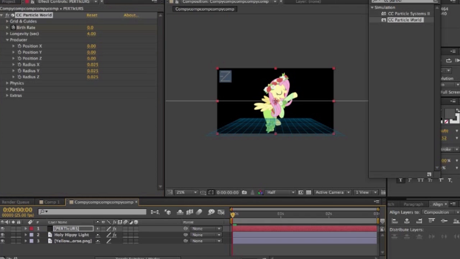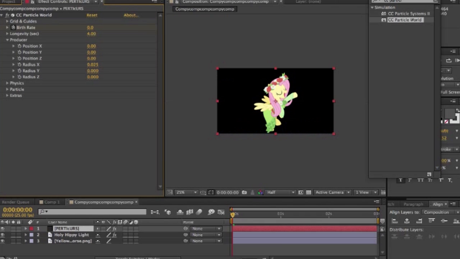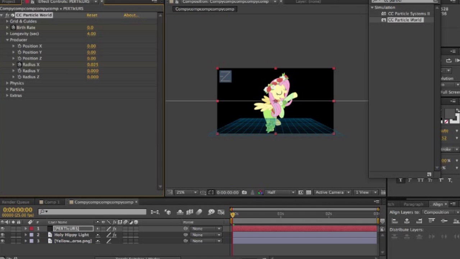Your radius Z, first of all, should be something like 0. Well, sure, 0. Why not? Radius Y, on the other hand, is definitely going to be 0. Radius X, that's going to be something that you adjust along the way.